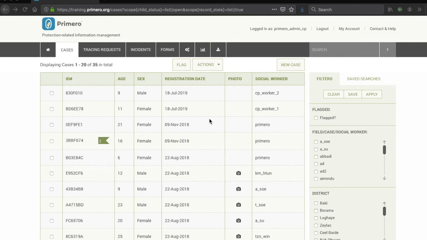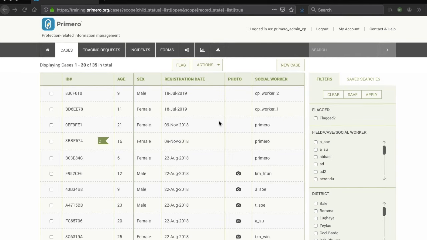When a case transfer is decided, this is usually discussed first with the receiving agency and only then referred through the CPIMS Plus. The manager will first verify, together with the caseworker responsible for the case, if the case file is complete. In this example, we are logged in as the Child Protection Manager of Save the Children, who will do a case transfer to Third-Zone.